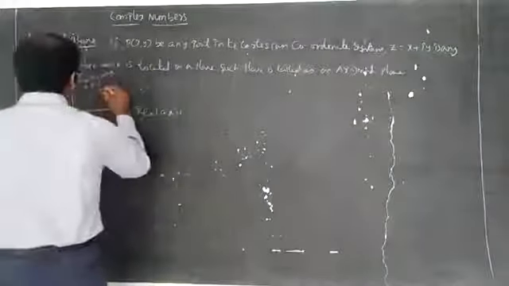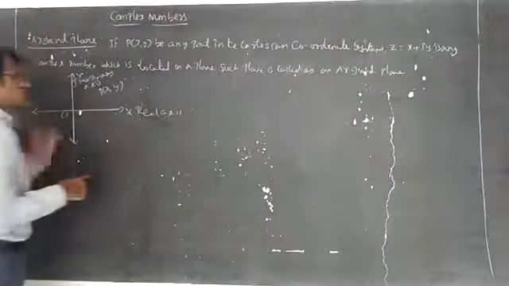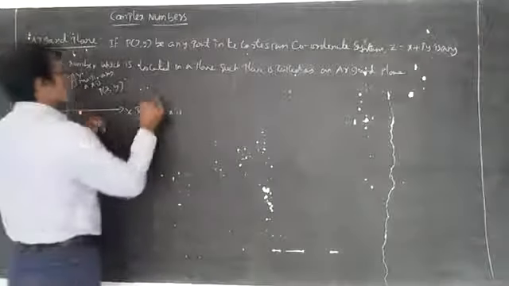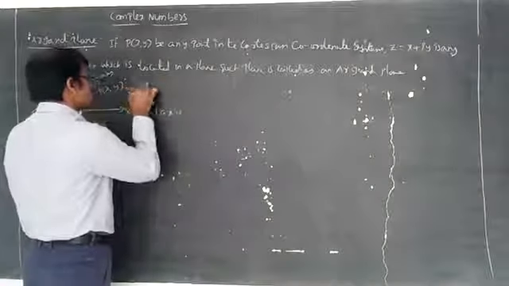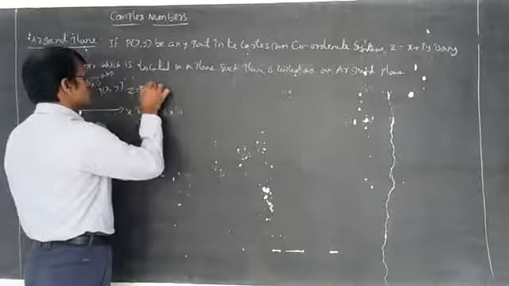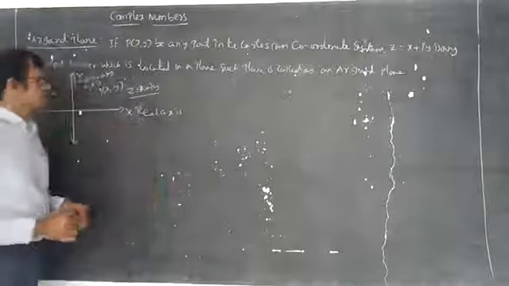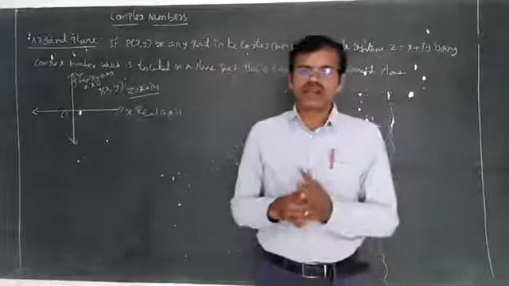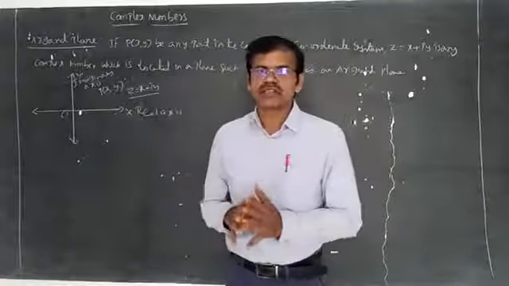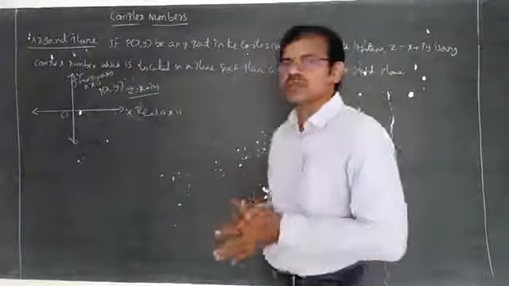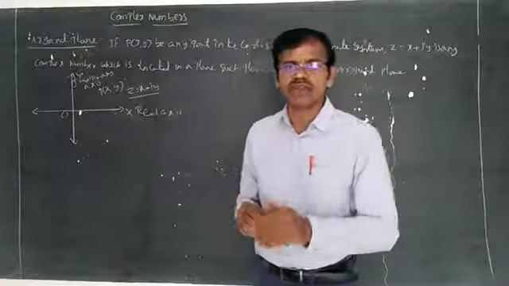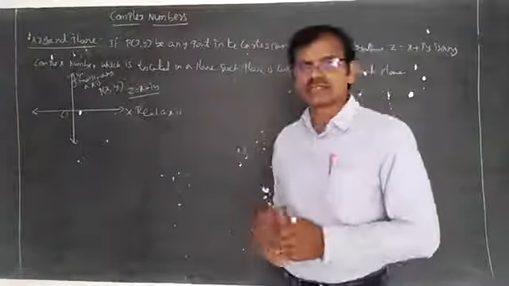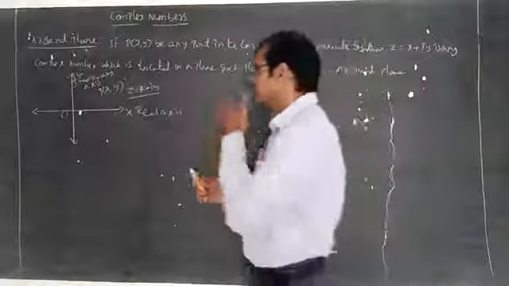So here you write P x comma y. Here x comma y means z is equal to x plus iy. Real axis means x axis, imaginary axis means y axis. Real means defined, imaginary means undefined. So you can understand that the slope of the real axis is 0, it is defined, and the slope of the imaginary axis is undefined, it is infinity.